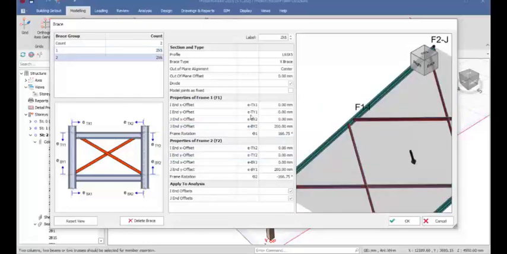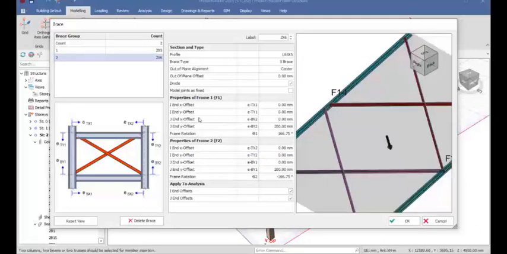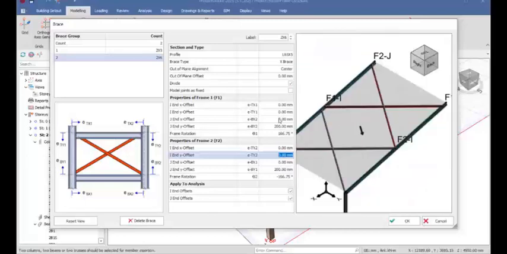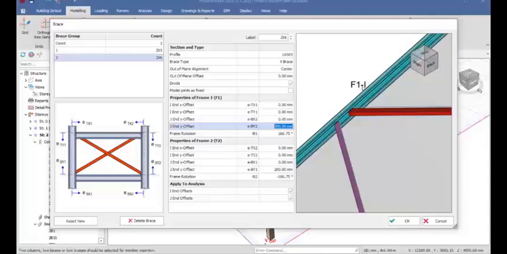Now go to frame 2, and the I end of frame 2 has to be 0. This is frame 2, I end right here, offset has to be 0, and then the J end has already been offset. So this is frame 1, I end. Change it to 0 right there.